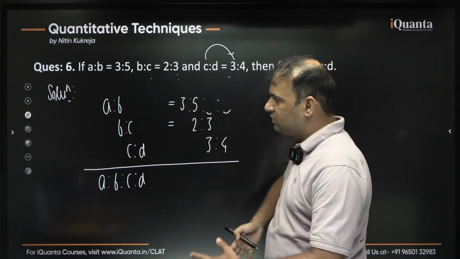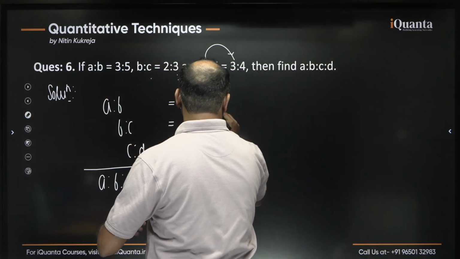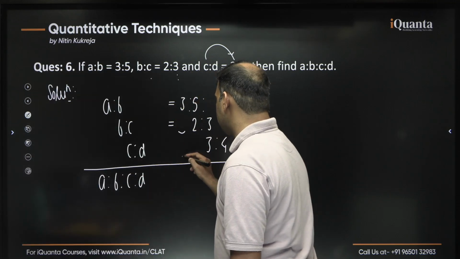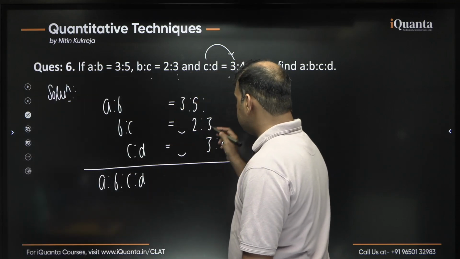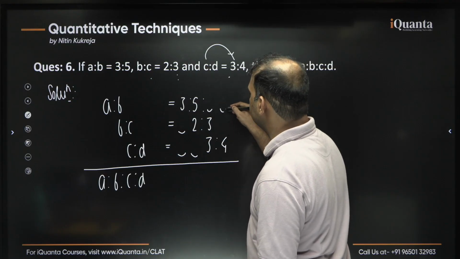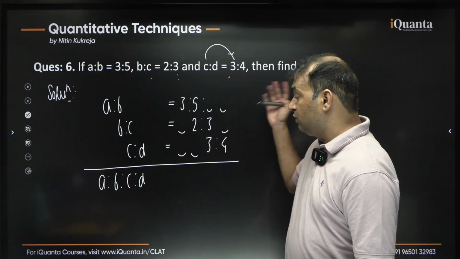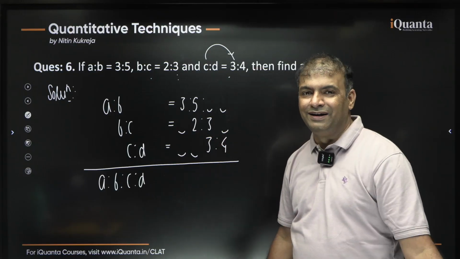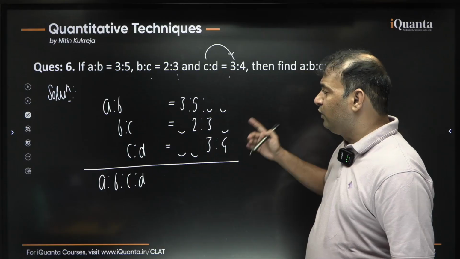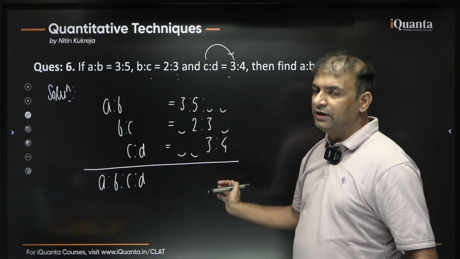Let's go column by column. In the first column, which numbers do we not have? We don't have this number, and we also do not have this number. In the second column, we don't have this number. In the third column, we don't have this number. In the fourth column, we do not have both of these numbers. So what do we do, guys? We have to fill these numbers to operate the next process. So we follow the same method which we followed in the last question. We'll take the adjacent number and just write it here.